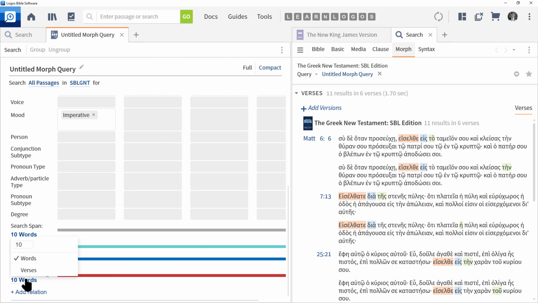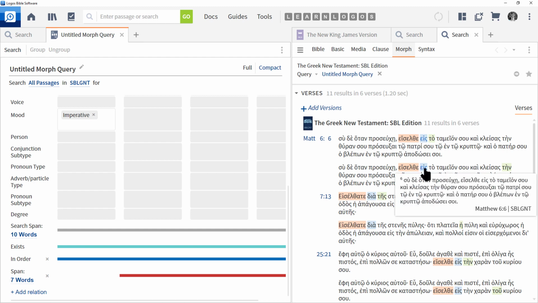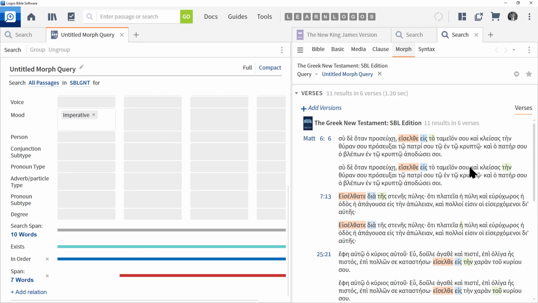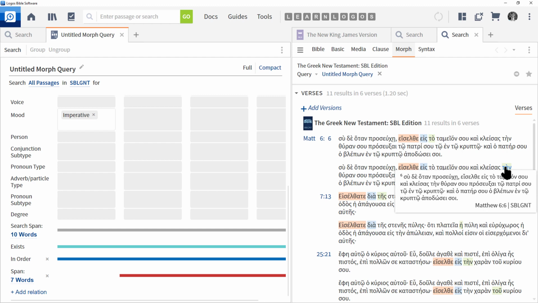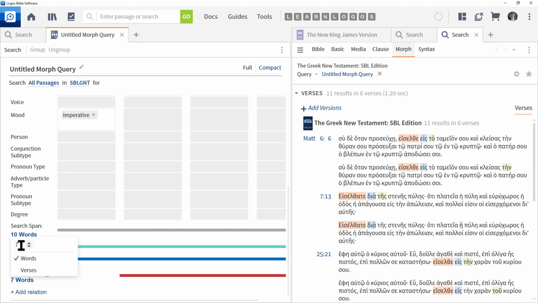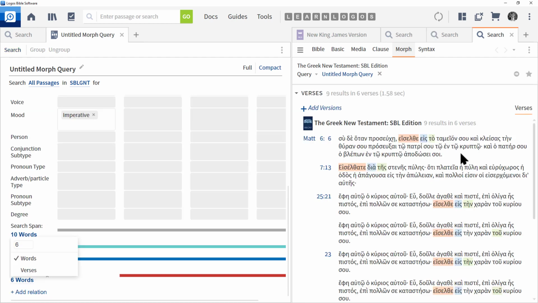Now, if we lower this to, let's say, 7 and press enter and rerun the search, we can see that between the last hit, 1, 2, 3, 4, 5, 6, 7 words have spanned, and we get a hit. Now let's change this to 6 and see what our search results look like at this point. Notice that that search result is missing.